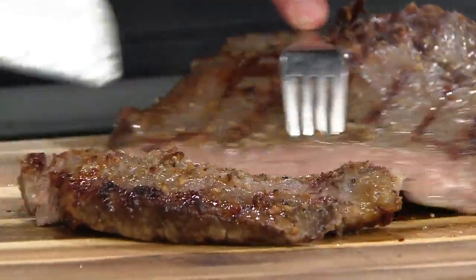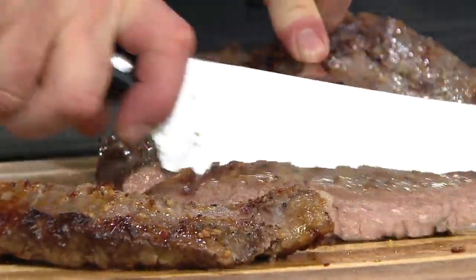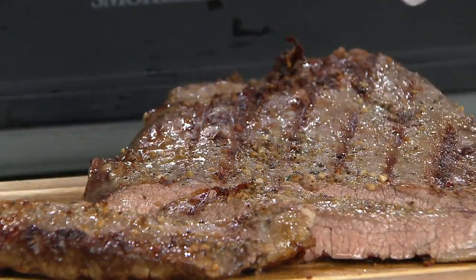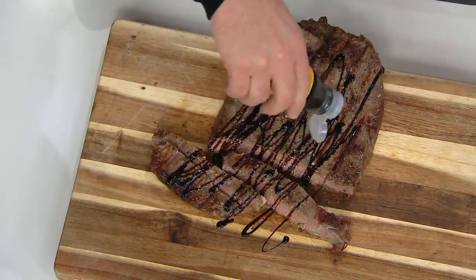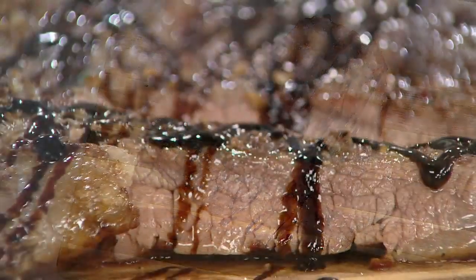Here's our flank. You can see the grill marks on the outside, and we have a tender, juicy steak on the inside. Some toasted French bread, a little butter, olive oil — you've got a good steak sandwich with some arugula on there. That's what's nice about flank steak — it's really good the next day on a sandwich.